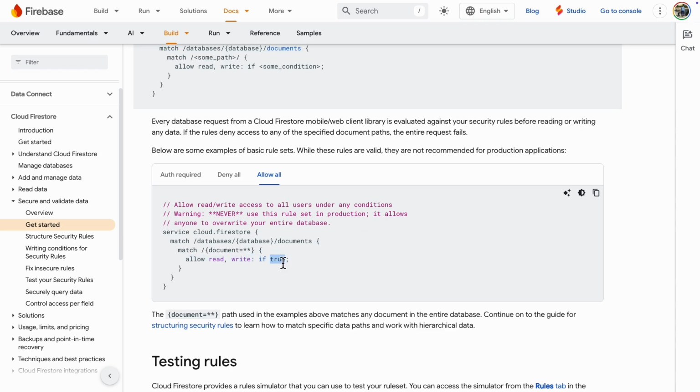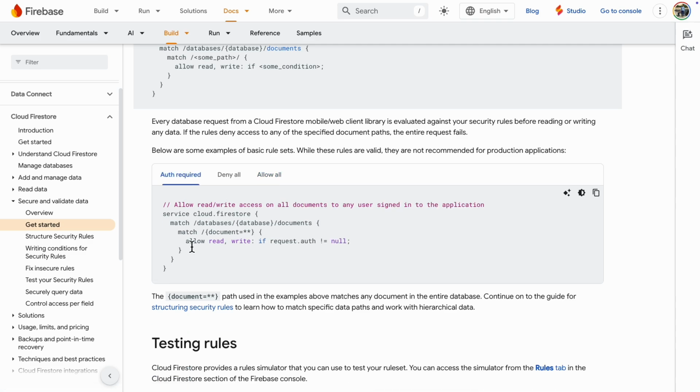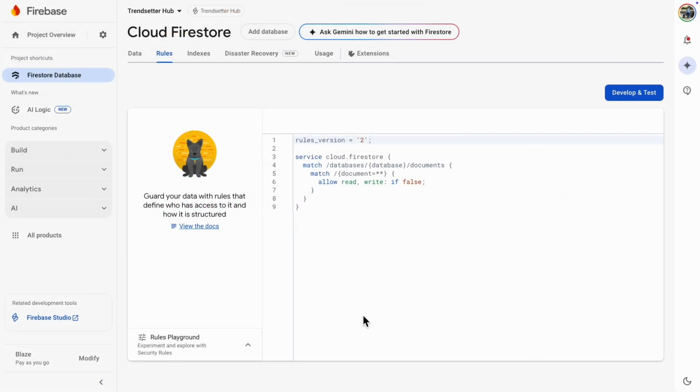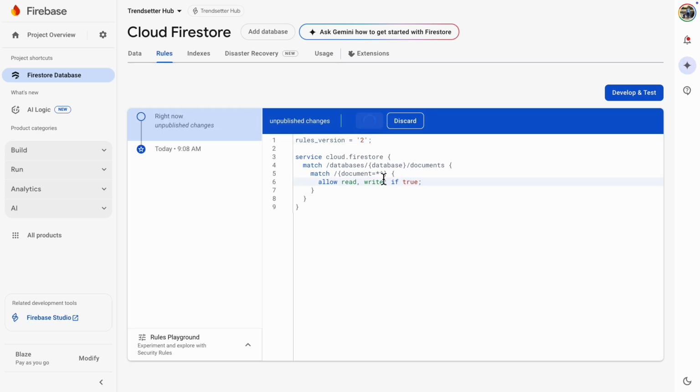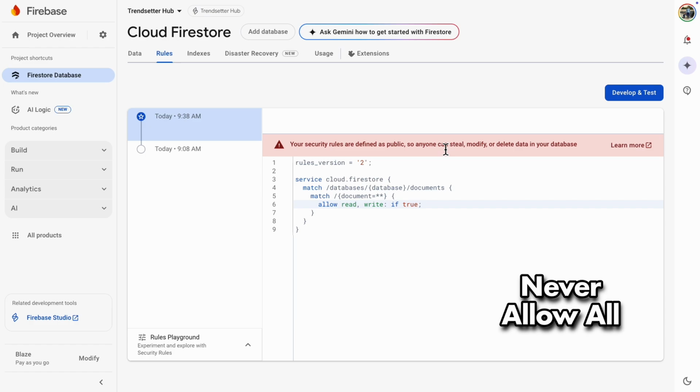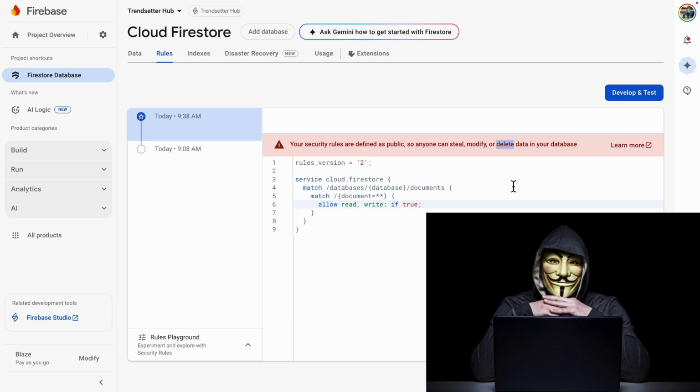If we want to allow all access, we can change the last word to true. Then there is also an example on how to allow read and write to authenticated users. I will show you that later, but let us first test that our database connection works. So I will change this last word to be true and allow access to all. This is something you should never do because anyone can steal, modify, or delete your data unless you are setting up a public database for all the hackers to have fun.